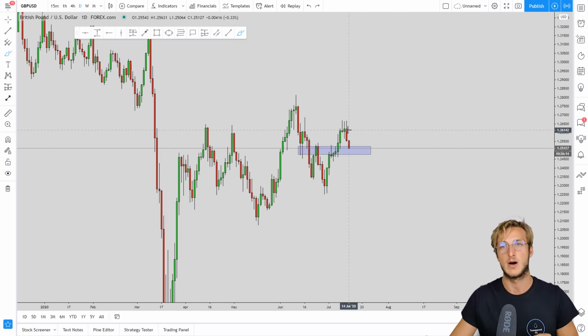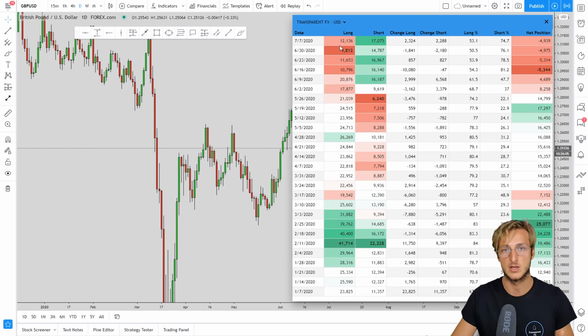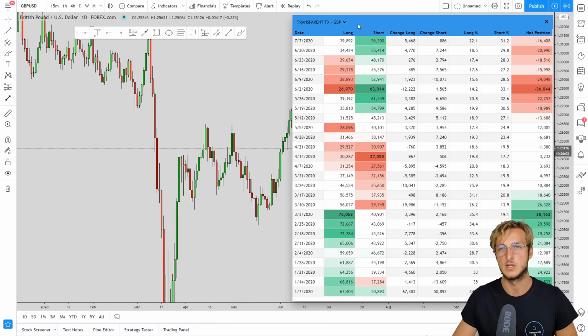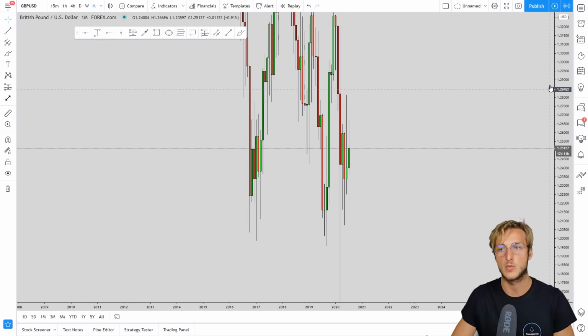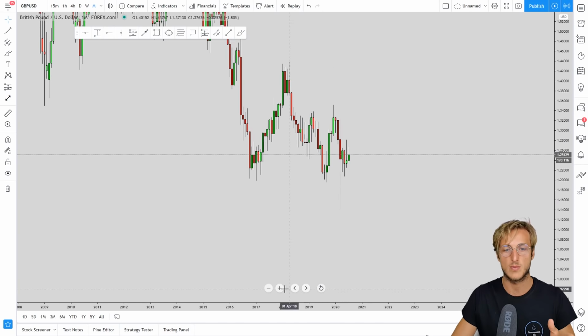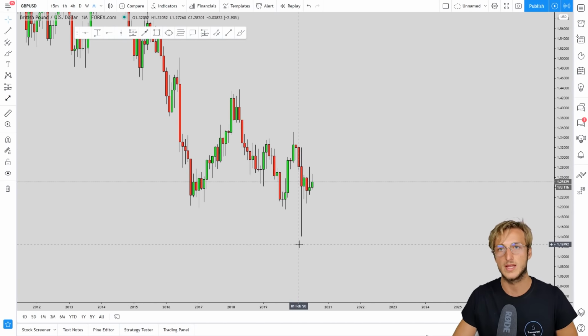Now let's speak about the situation that we currently have as we are speaking on GBP USD, and obviously we will also check what we have from a COT perspective on GBP USD to see what the biggest banks and institutions are currently doing in the pair, so checking their order flow, the way in which they are positioned in the market. Now let's start the breakdown as usual using a top-down approach. So starting from the monthly time frame going all the way down to the 4 hours.